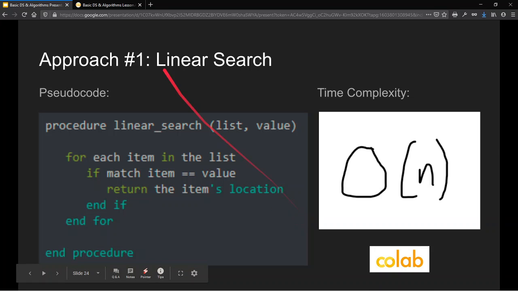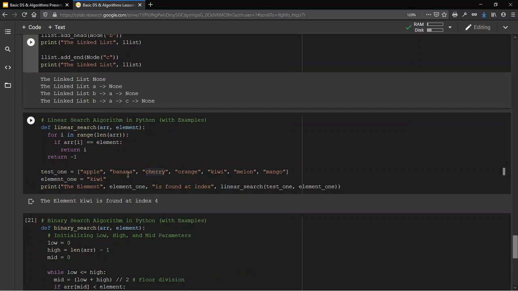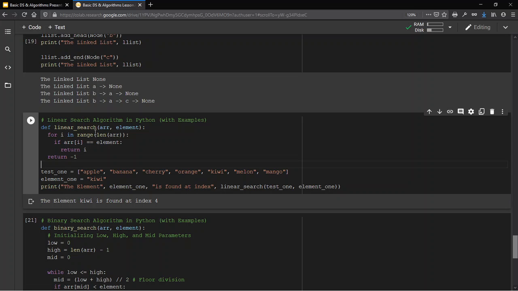Okay, that's linear search. I'll show some Python code here. We have an array, and we're looking for an element. We loop through the array, for i in range the length of the array. If that element is equal to the element we're looking for, then we return i. If we never pass that if statement, then we return -1.